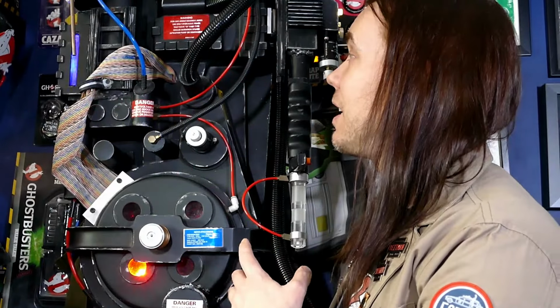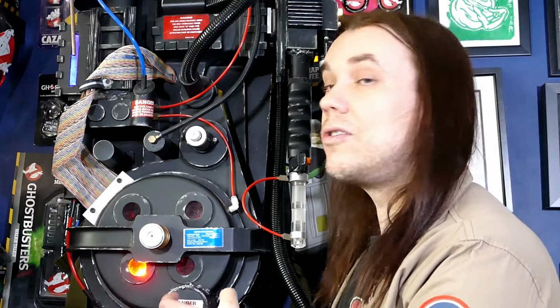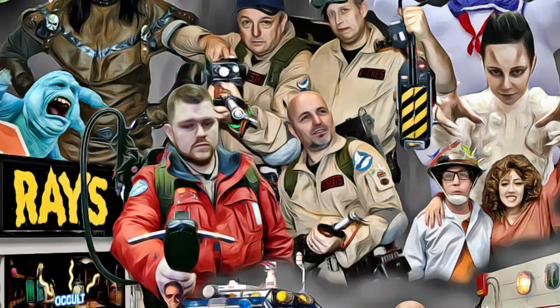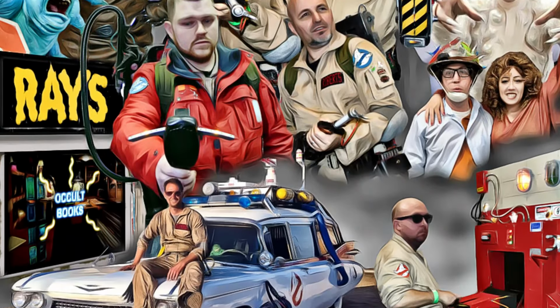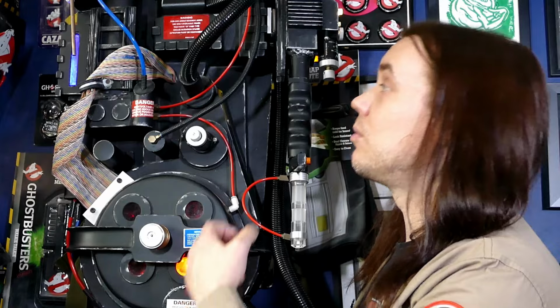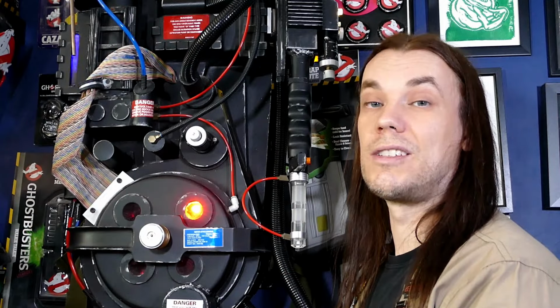So here's something that every Ghostbusters fan dreams of owning, and that is a replica Proton Pack. I use this at all the events I go to, whether it's solo or with my good friends, our group, the Southend-on-Sea Ghostbusters. Now, this was made from a Ben of Kent kit. It was handmade by me and doesn't count towards the Guinness World Record because they only count official merchandise. This was not an official item. However, I do have the official Hasbro Plasma Series Proton Pack, and that one does count.